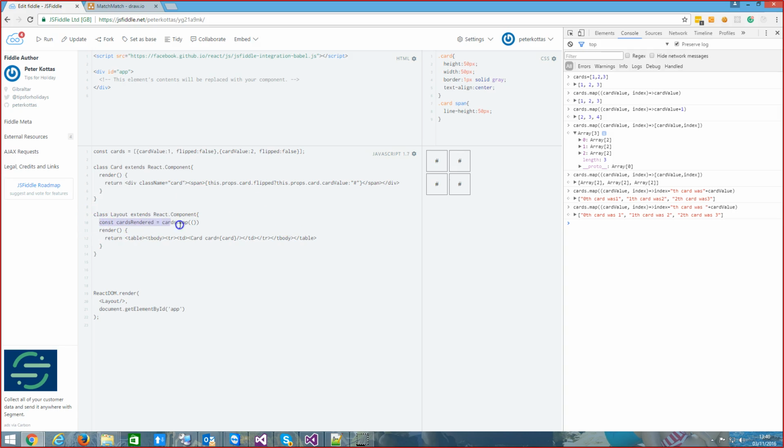So that's what we are doing here now. Just like in this example in the console, I'm going to make card my iterator over the data, and let's say we need index as well.